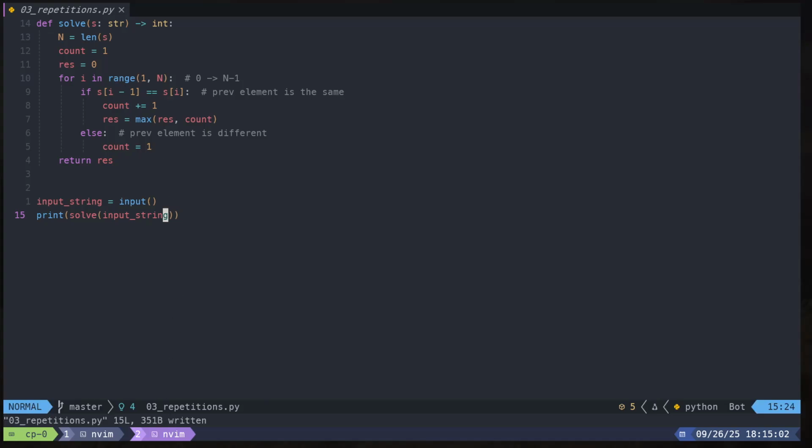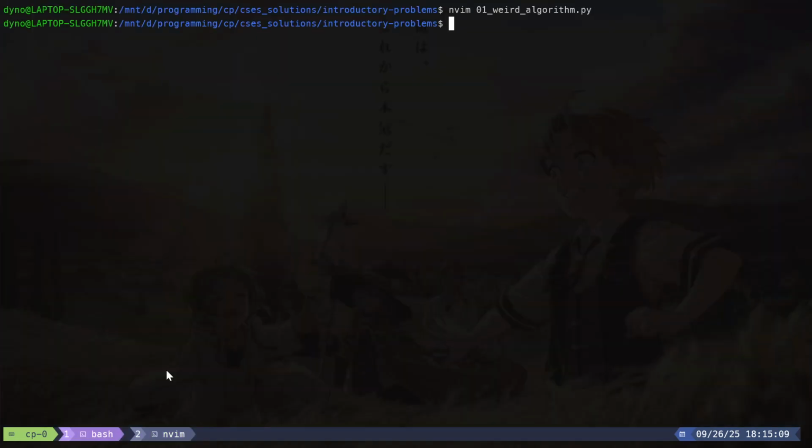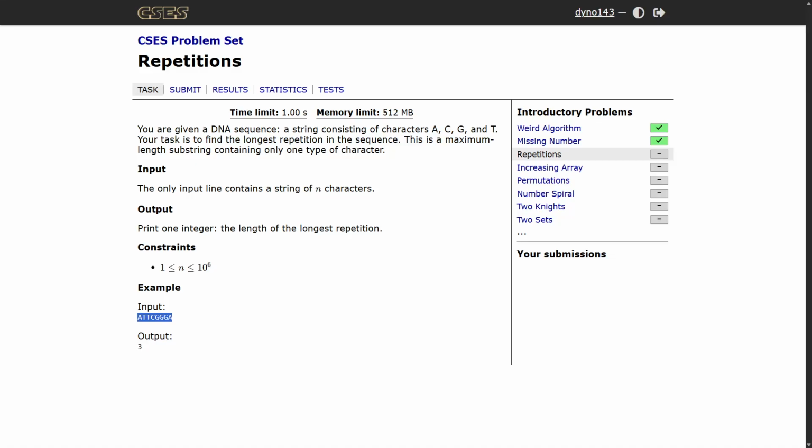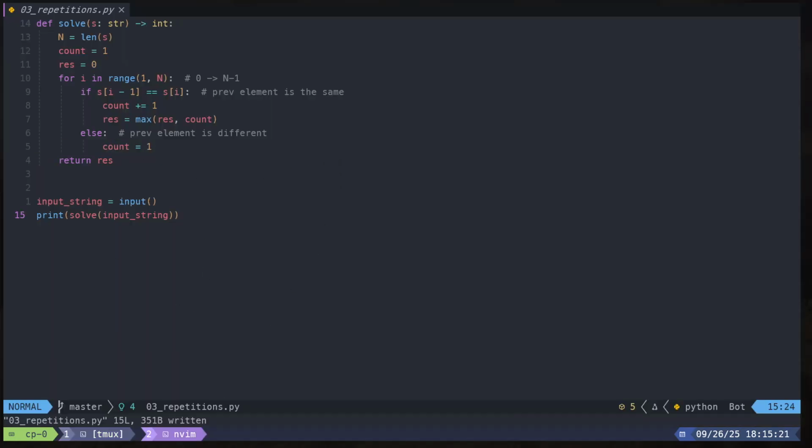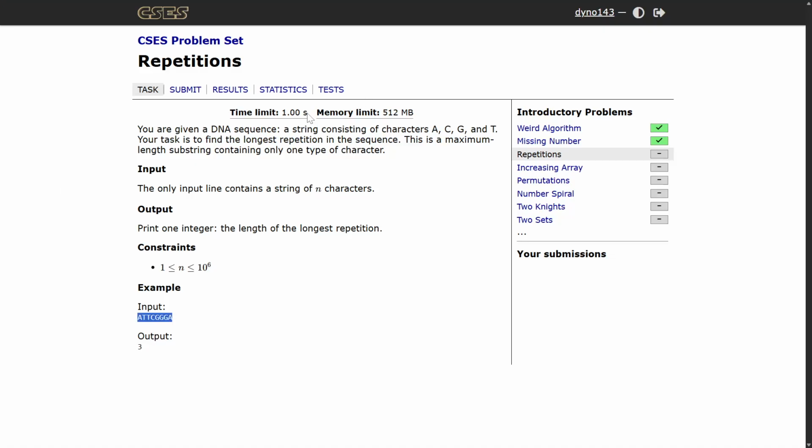Now let's check if this works. Let's get rid of this. This is the string, copy it, and the result is 3. Just what we need. Now let's submit it and see if that's the right solution.